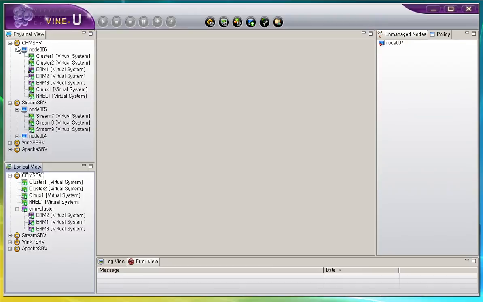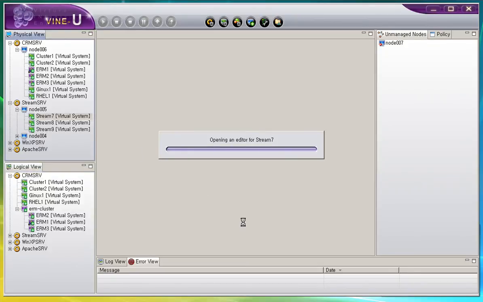The circle icon represents a resource pool, and within a resource pool you can have multiple physical machines. This blue color represents physical machines, and inside a physical machine you could create virtual machines. This green icon represents a VM. And this purple color represents a VM as well, but these VMs are organized and grouped as a cluster. I'll explain about clustering later in the videos.